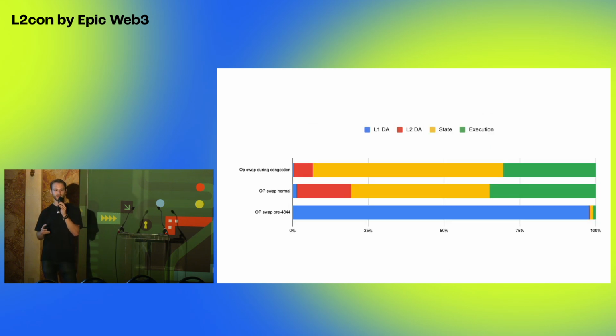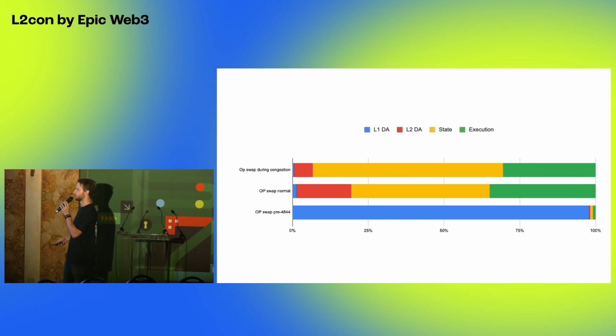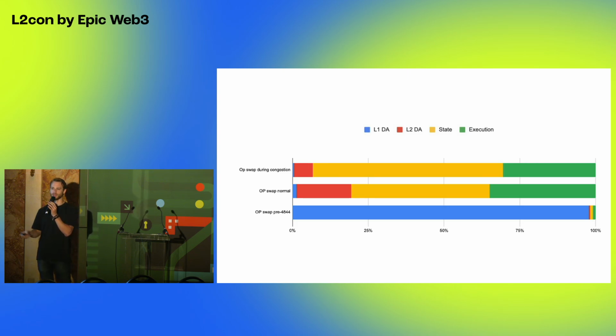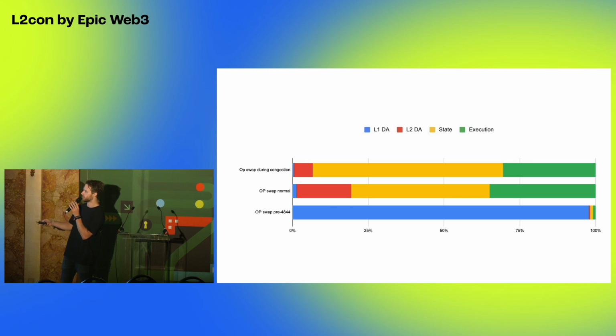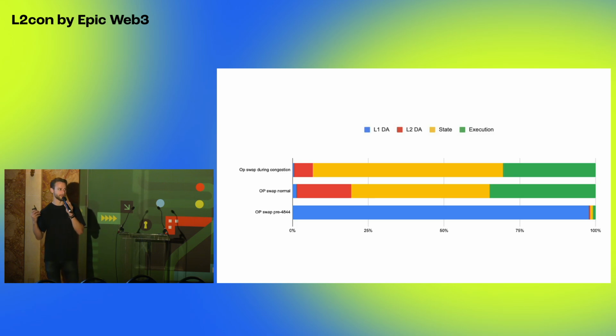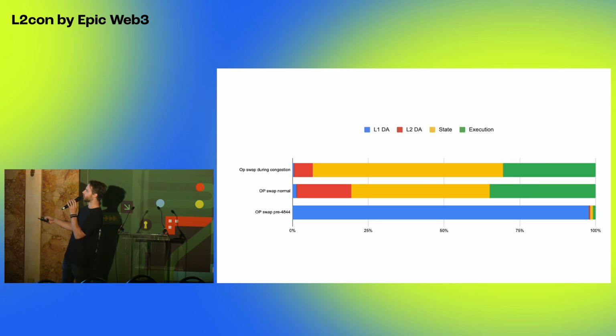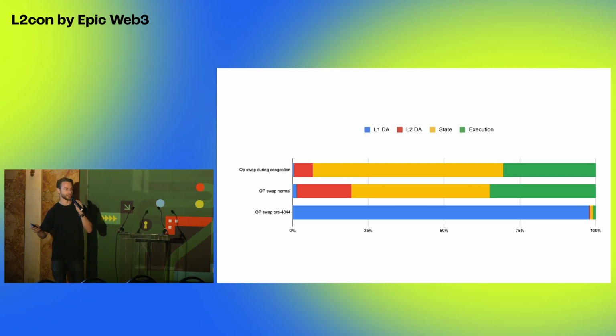And state is also becoming a key component of the cost of transactions. This is a little bit of data that we've pulled, just looking at what the components are of your transaction fee. We were looking at Uniswap trades on Optimism, for example. This bottom one here, probably should be on top, but this bottom one here are the components that made up your fee before EIP 4844. It's basically all call data. It's all data availability.